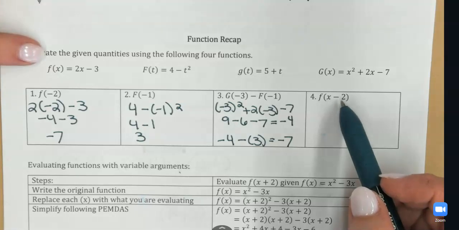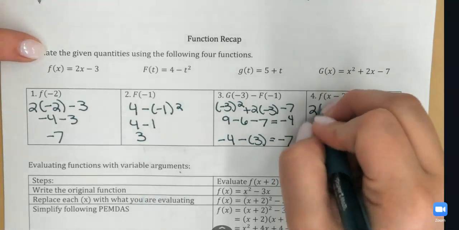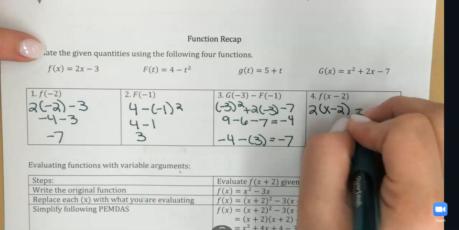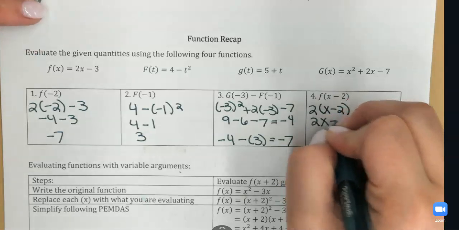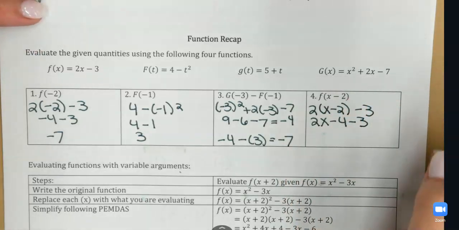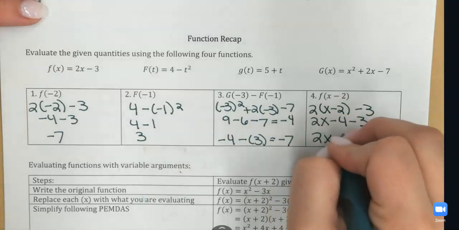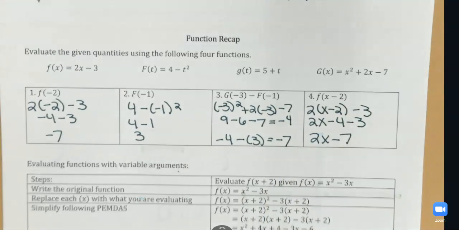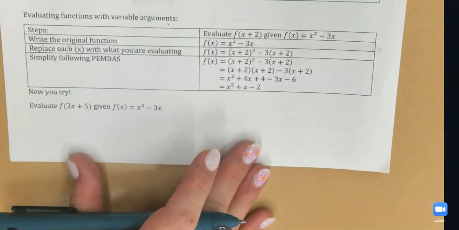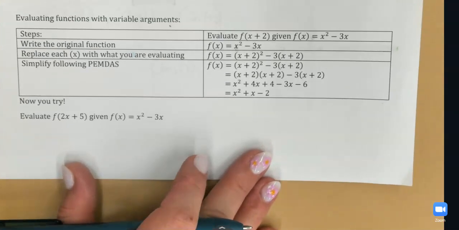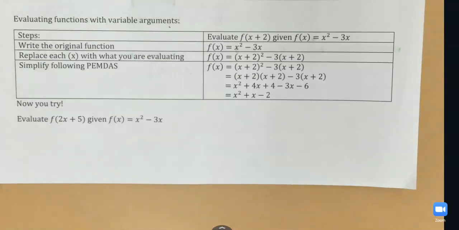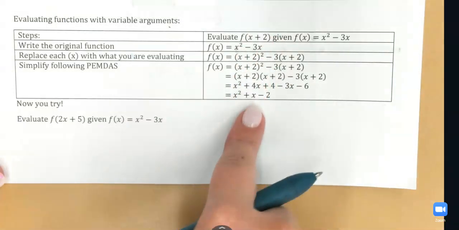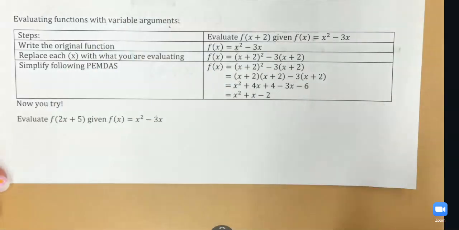And then f of x minus 2, I'm plugging in the expression, and I'm going to use order of operations. And all I can do is combine like terms. So x stays as part of the answer. Now this next one, again, we did do this previously as well, but what happens when I'm plugging in an expression and I have to square it? Remember, that means you are FOILing. So that is just a quick recap of that.